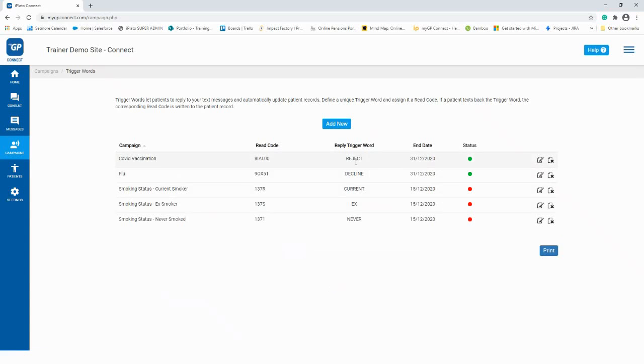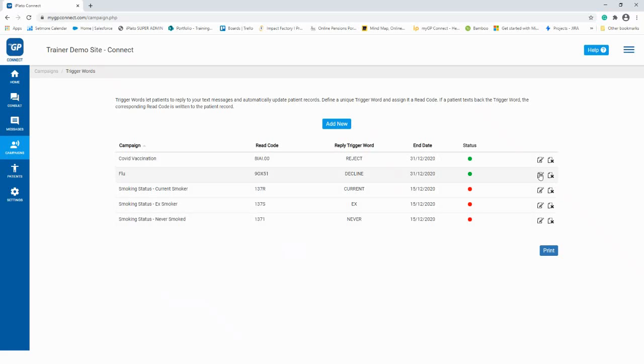Now it's let me do that because we have two different trigger words here. Every one of these examples, actually very nice examples there, they're all unique words. The reason for that is because you are tying in a unique read code into a unique trigger word. So you cannot use the same trigger word across two campaigns that are running at the same time. So here we've got two campaigns. They're both able to run as we have independent trigger words for the two different clinical codes. We can see that once they go past their end date, they would then go red, and that would let us know that they're no longer active, that the system would no longer code back those words.